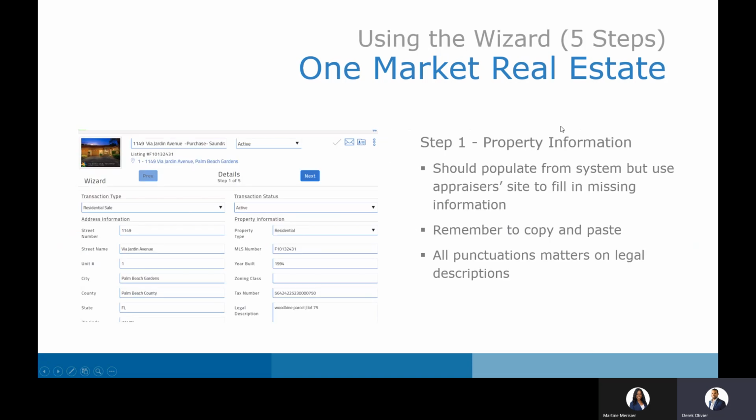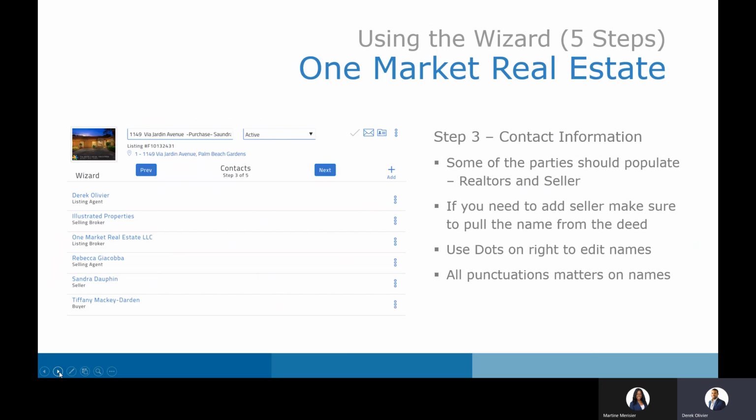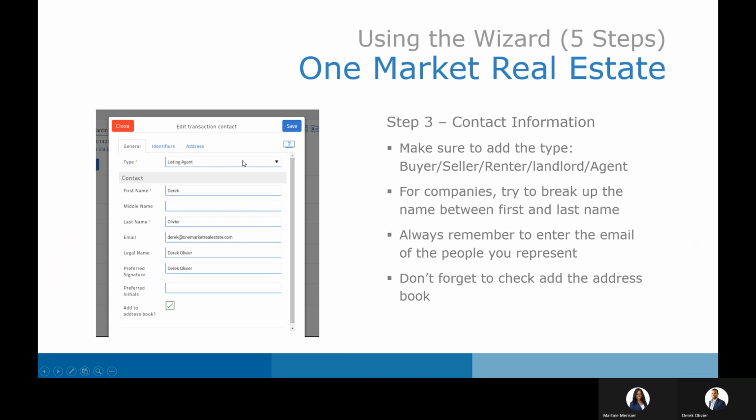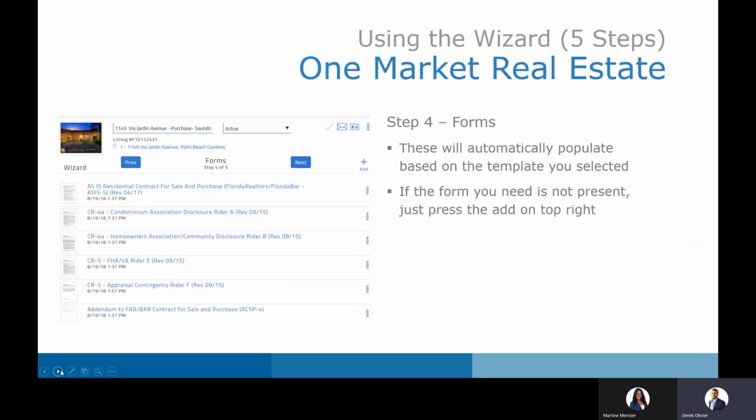That's crucial. You want to walk through the property, like I said, making sure to put all that information in there on the property. Add yourself, add anybody else you need to add from the contact cards. When you set it up, make sure you get the right type. You have to make sure the type is set up for the right person. If it's a listing agent, the buyer, the seller, make sure the type is correct. And, like I said, the crucial part is the email address. And save to your address book only the contacts that you need to keep, that you know you're going to use again.